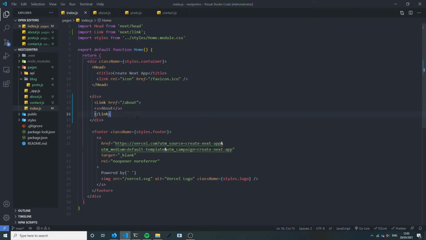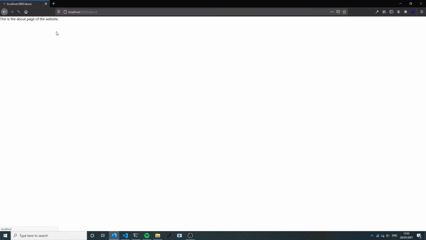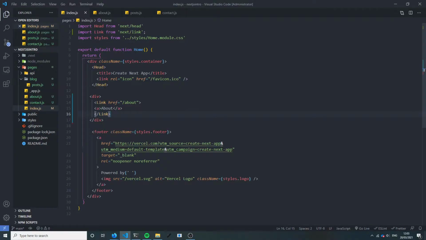Okay. Now if we go back to the index page and we click about, you can see we don't get that refresh. It takes us straight to the about page, similar to what you would see in a normal React application where you're using React Router or something like that. This is how we do links in Next.js. Let me just get rid of those container styles.